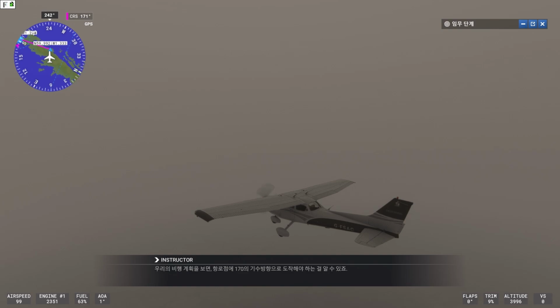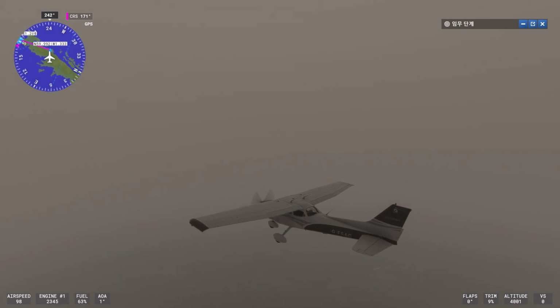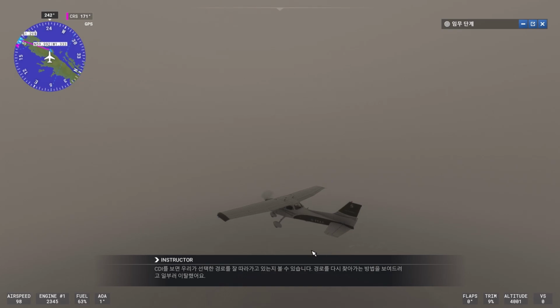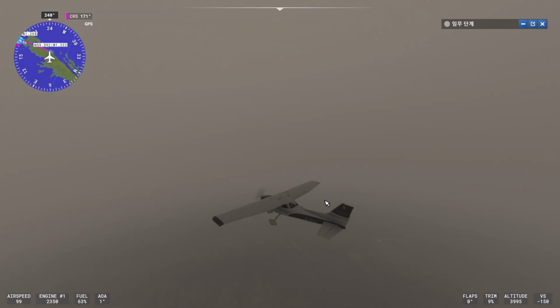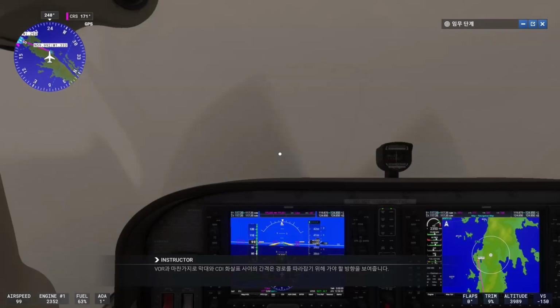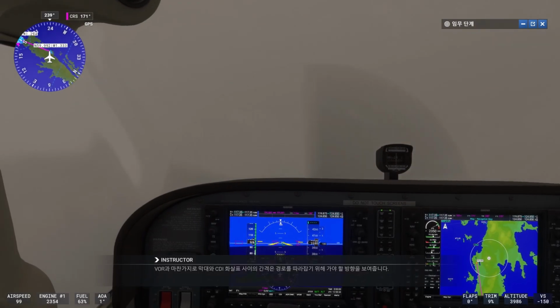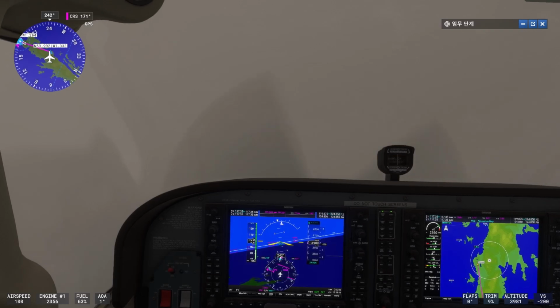Looking at our flight plan, we can see that we're supposed to arrive at the waypoint on a heading of 170. The CDI shows us if we are on our selected course. We've deviated on purpose so that you can see how to catch up to your intended trajectory. Just like with VOR, the gap between the bar and the CDI arrow shows us the direction that we need to head towards to catch up to our course.